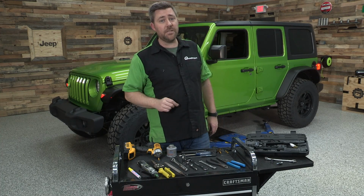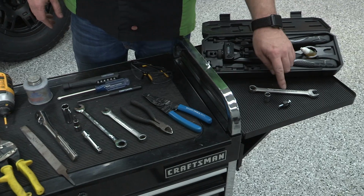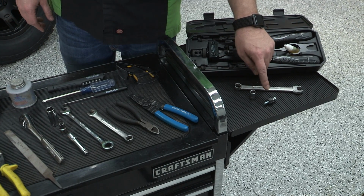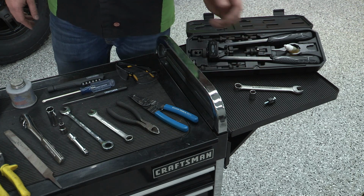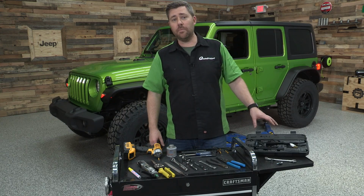And then we've got some nutserts that we're going to be setting as well. Now, if you're going to be using the included nutsert tool, well, you're going to need a 9/16 wrench as well as an 11mm socket. Or, of course, you could use something like the Smittybilt nutsert tool.